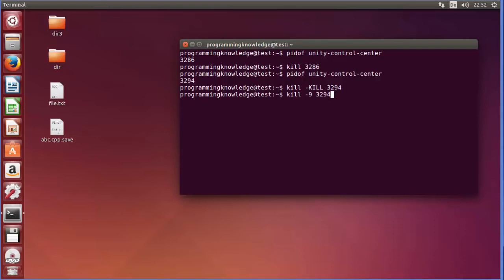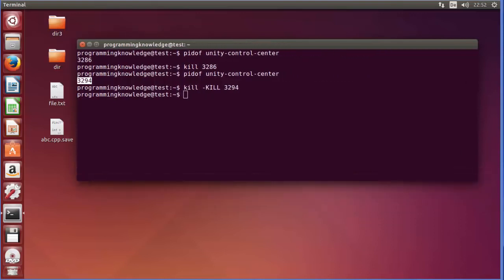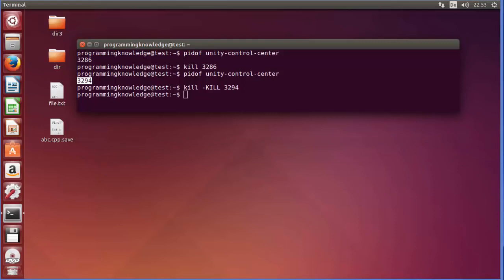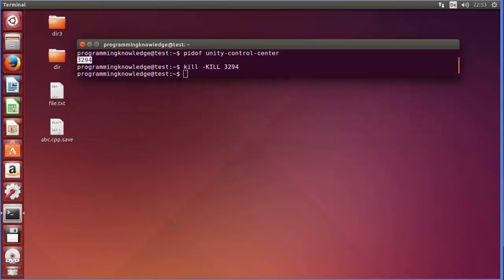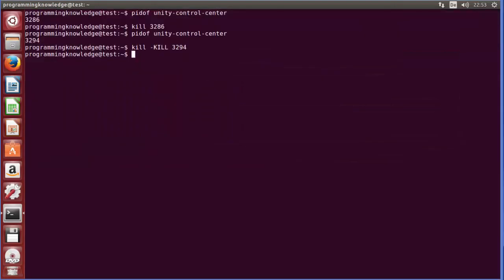Okay, now sometimes you don't even know the name of the process, so how will you find the PID of this process, right? In order to find out the list of running processes on your system, we have seen in the last video how we can use the top command, right?